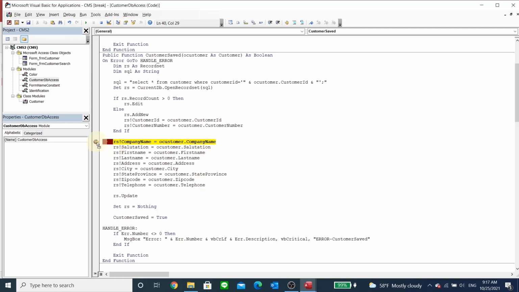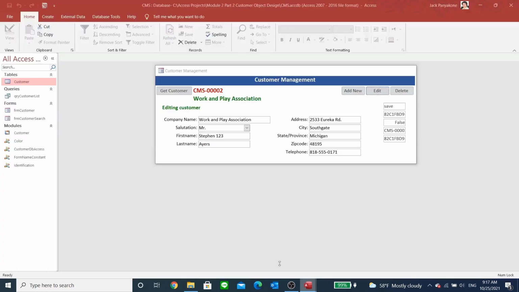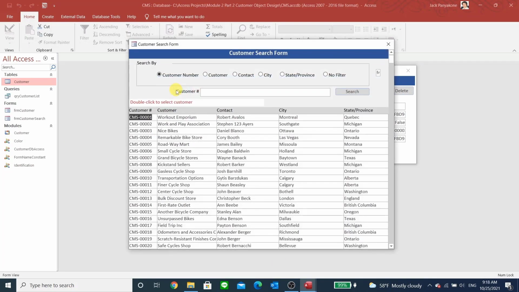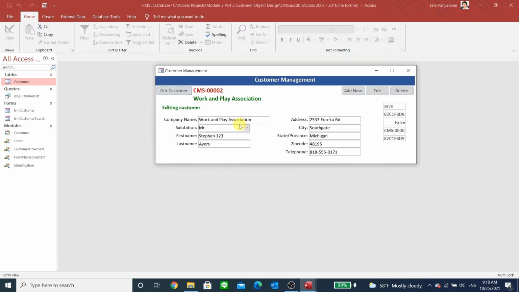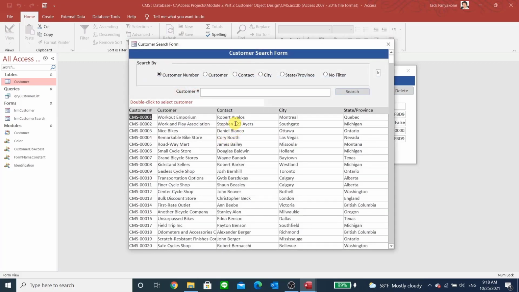All right. So now continue, and there you go, Steven 123. See there, Steven 123. So it does update. So our save function works right there. Now we're going to remove that guy.